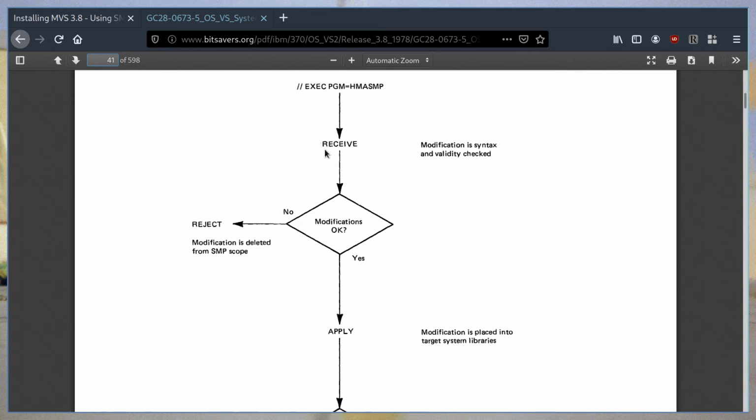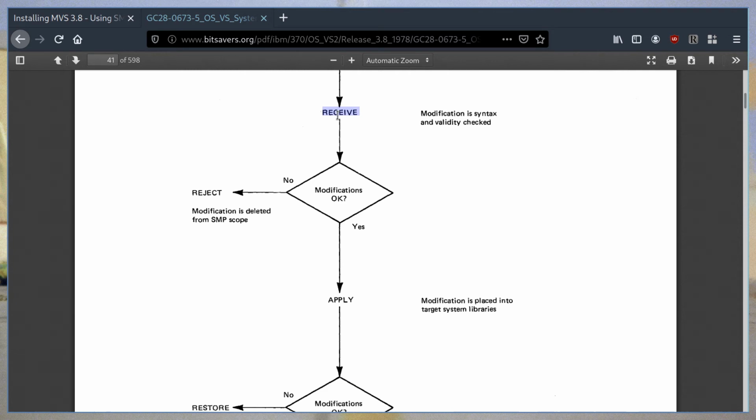Those first jobs were receiving the elements from tape. And so that was running the receive command of SMP, of the system modification program. Those essentially check for validity, and they load all of that data, whether they're program elements or fixes, user modifications. It loads them to essentially a holding tank, a temporary staging area that I think is called the PTS. And then they're cataloged in the system.